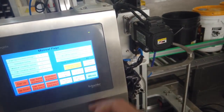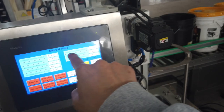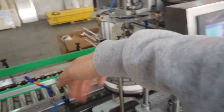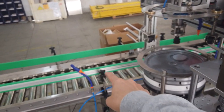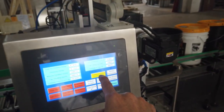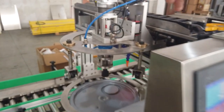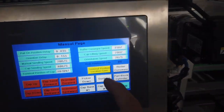So for cap loading position, the pair position delay needs to be adjusted according to the lower speed to get a right position. And from this side position, here you got two ways. One way is to adjust the fender, the green fender for position. You just need to adjust one time for one pair. And the second, you can use the terminal location to locate the cap sender, because this cap sender's forward and back movement and stop is controlled by servo motor. So you just need to set the position on the touch screen.